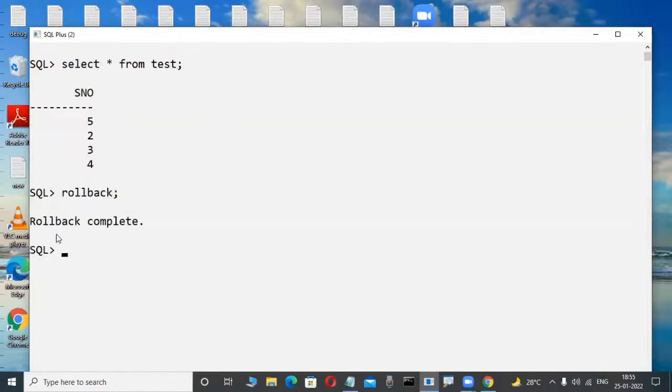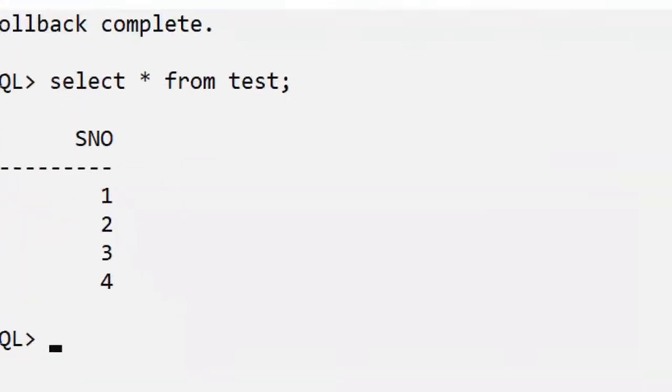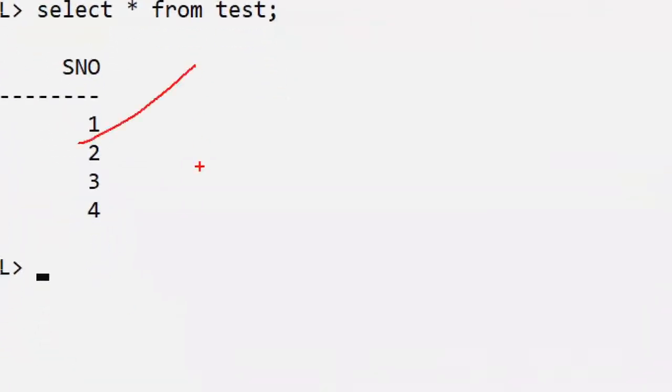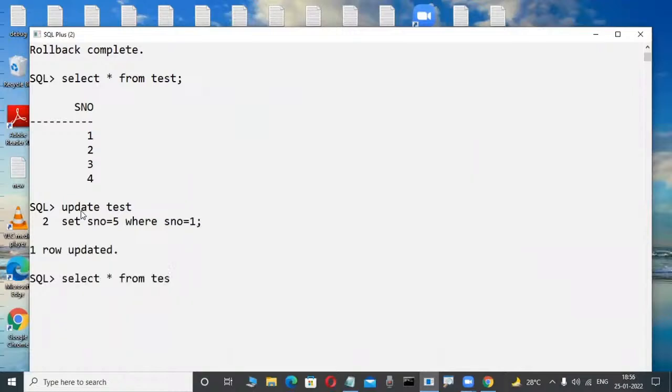Just observe this scenario. Now really, correct: rollback undoes the transaction from memory. Now 1 is there or not? Yes, whenever I use the rollback command, it undoes the transaction from memory, and 1 is there again. Now I don't want it like this; I want to modify again. Suppose: update table name test only, set S number equal to 5, where S number is equal to 1, for example, in future. Again I'm modifying this data like this.